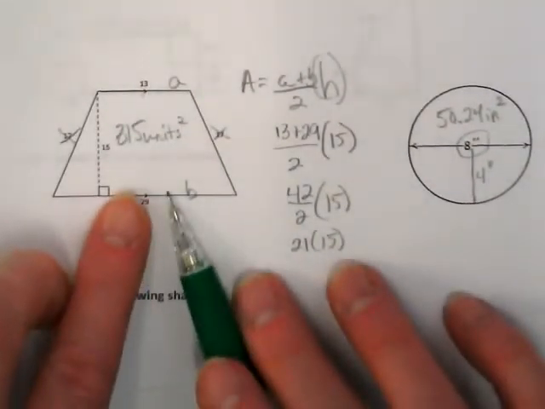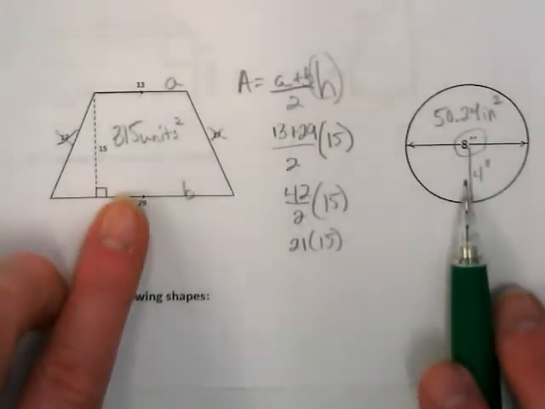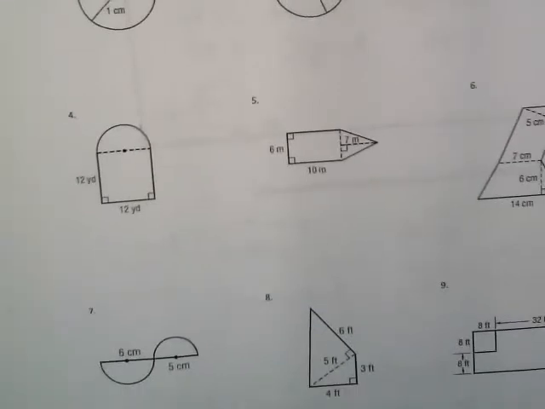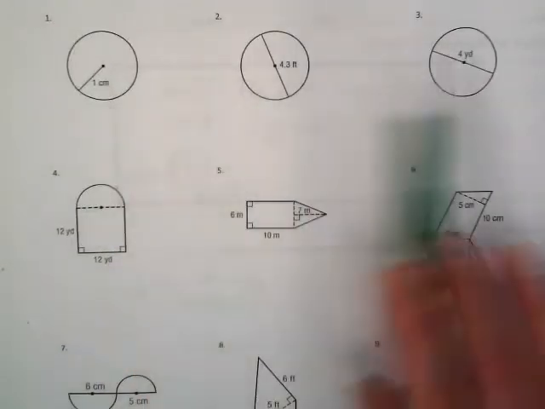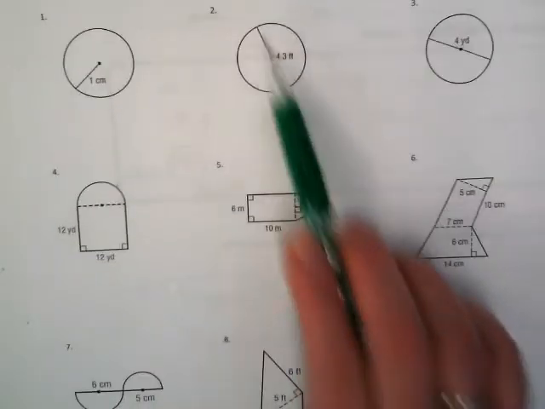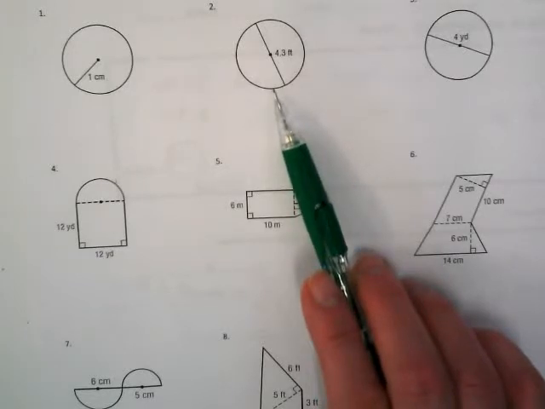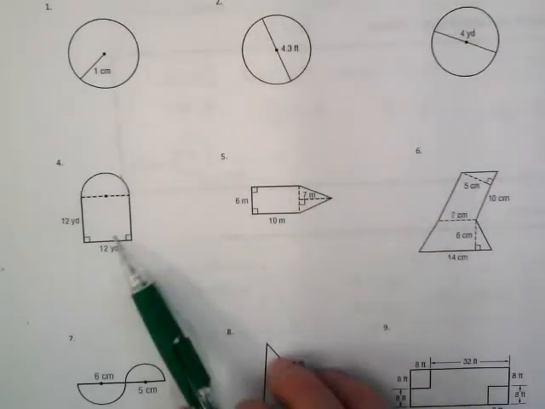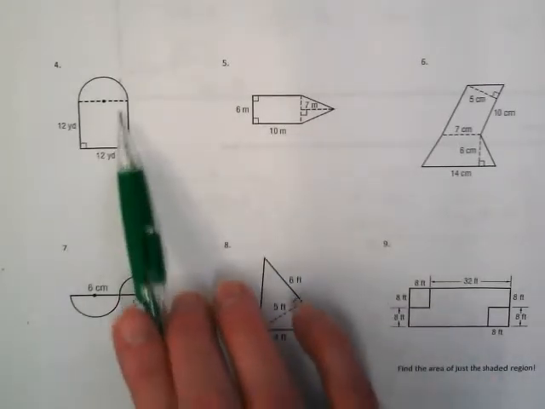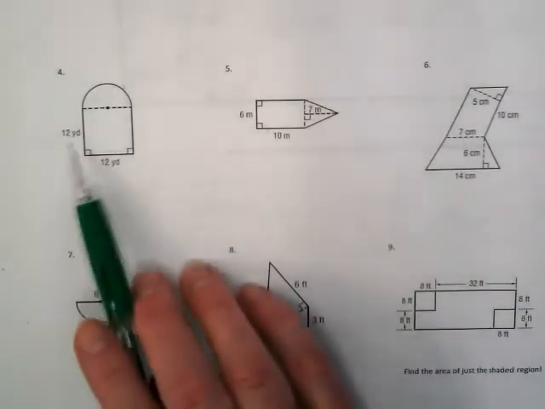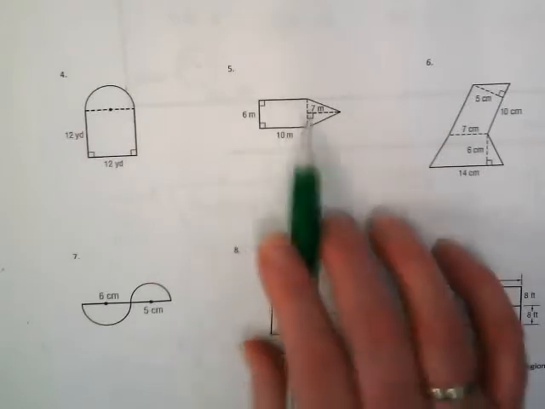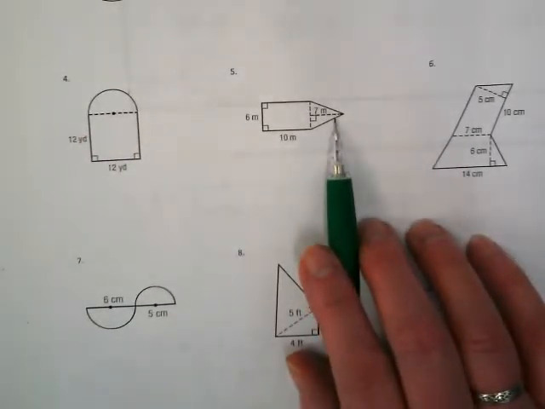This one might be a review. I know in 6th grade math you guys did some with circles already, but we need practice with it. If you turn your paper to the back, there's only 9 problems. Only one of the circles has a radius. These two have diameter, so you have to figure out what the radius is. These are compound figures because this is a square and part of a circle. This one is a rectangle and a triangle.